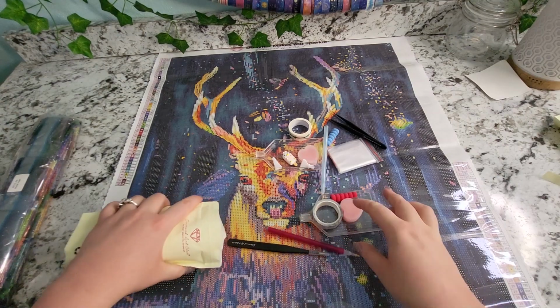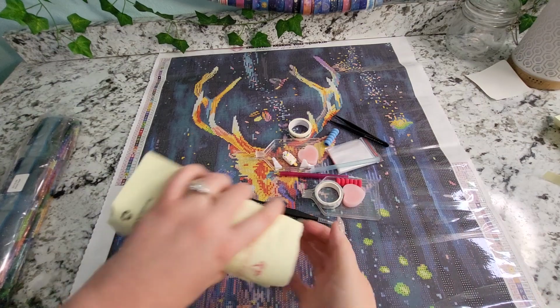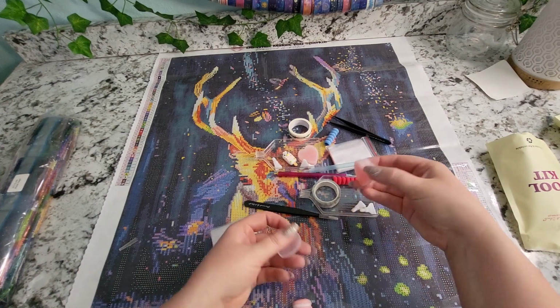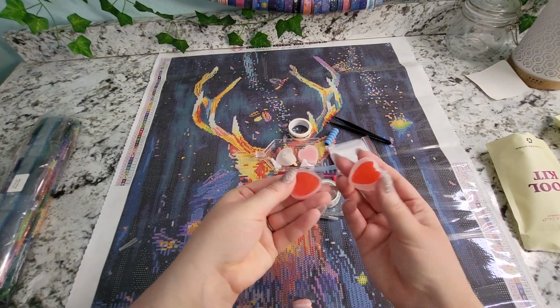Okay. Oh, cute. That magenta color pen again. And we've got our multi-placers. Oh! We have an extra lid for our wax caddy there.